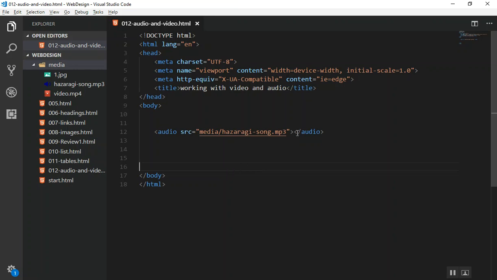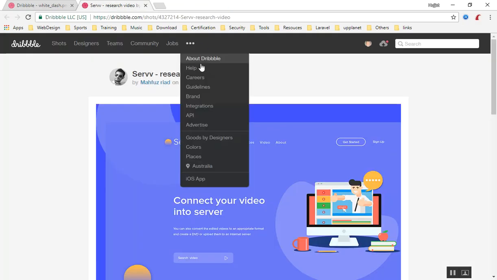For now it is showing nothing. What is wrong? It is going to add that, but it will not display unless you add a few extra attributes. The first one is autoplay. If I put autoplay here, you can put it like this one, true. This is fine. Autoplay means once someone opens it in the browser, it should automatically play the music. If I refresh the page now, as you can see, I can hear the voice, right? Okay, I will close this, but I cannot see the player.